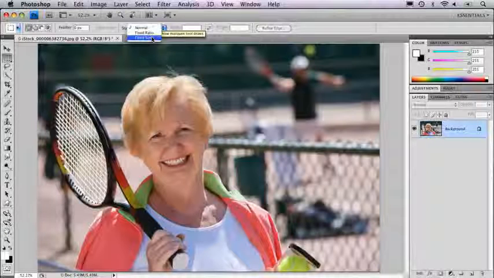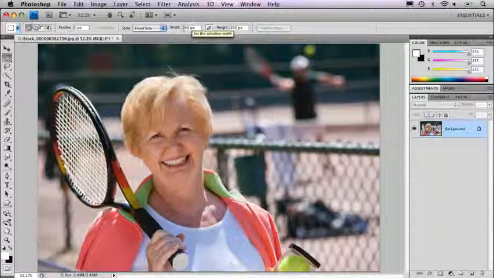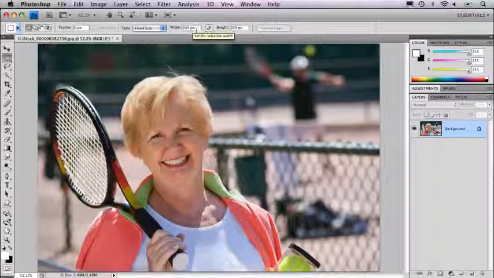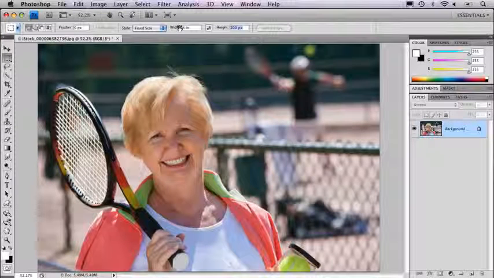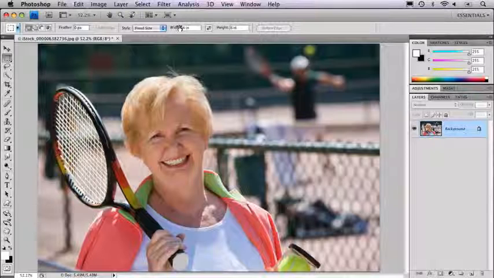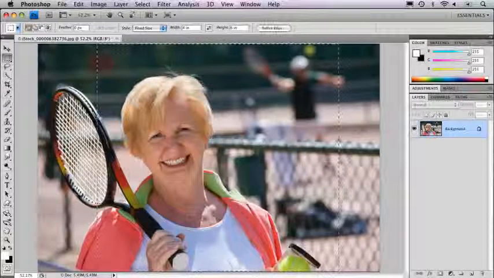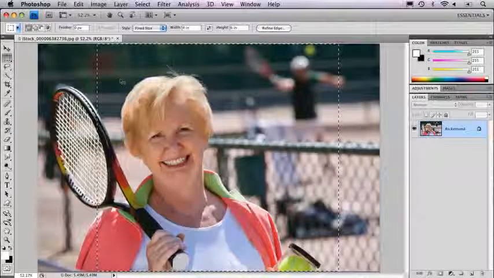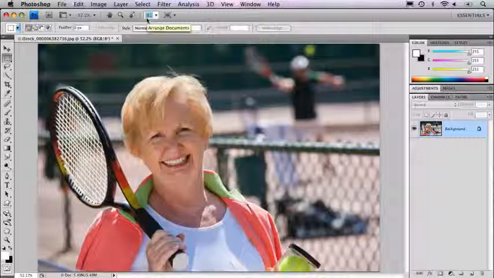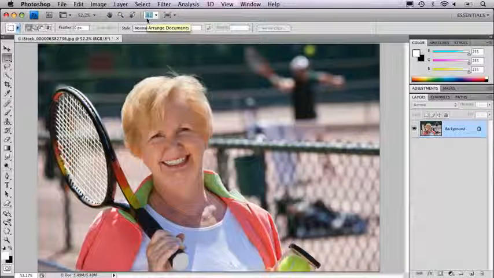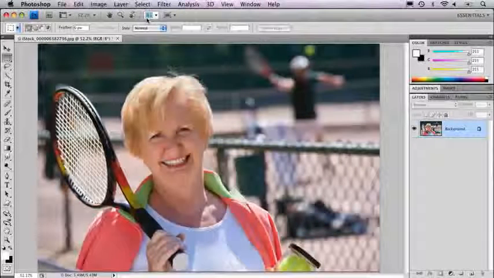The other thing is, just so you know, when you're choosing fixed size, it will initially at least think of pixels, but you can also tell it if you know you want it to be 4 inches by 6 inches, you can type in those numbers and then you'll get a selection which is that fixed size. But again, as a habit, if I've used fixed size, I go back and change it to normal before I leave this tool, so the next time I use it, it will be back at just a normal setting without any specific options set to it.